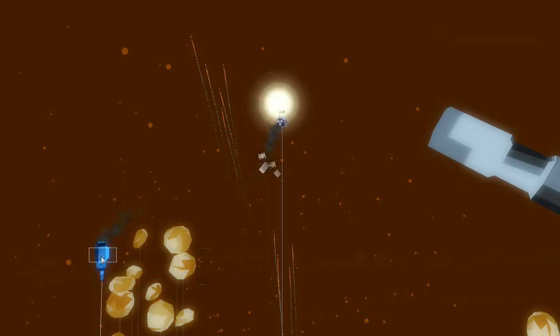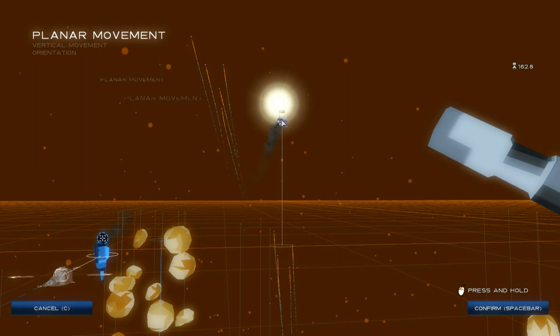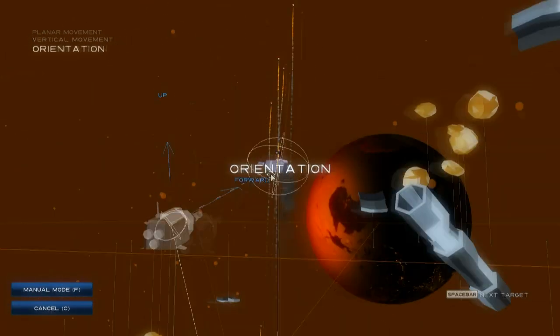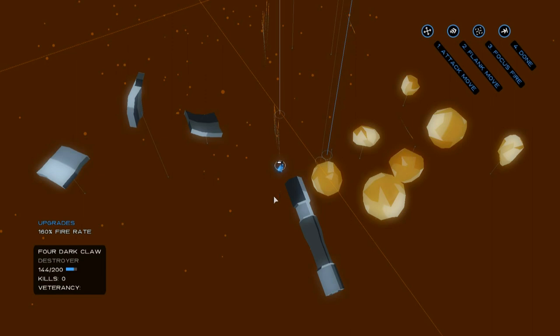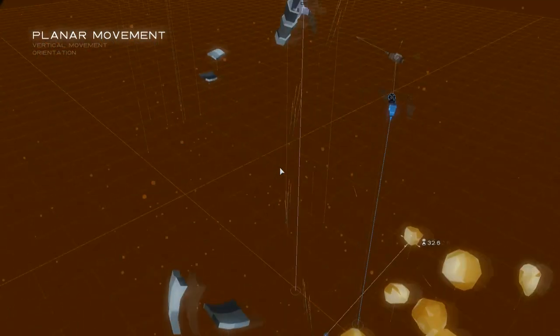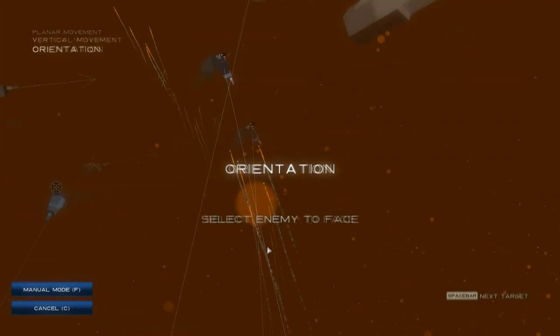Not good. So I guess he doesn't maintain orientation. Focus fire. I'm just gonna focus fire here. Go upwards and shoot at him. And he's gonna attack move. I can't believe that I'm losing this. I'm utterly terrible. There we go.